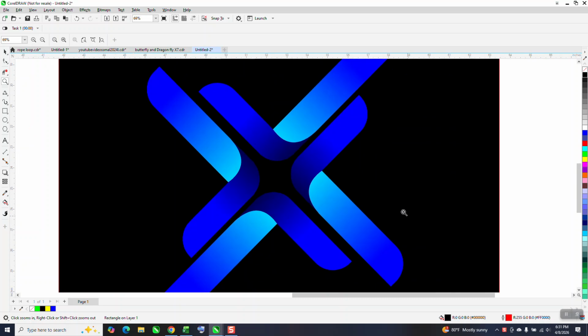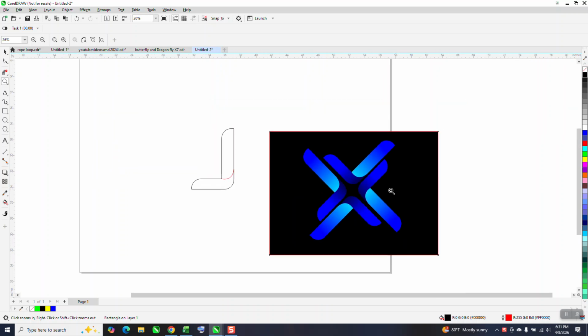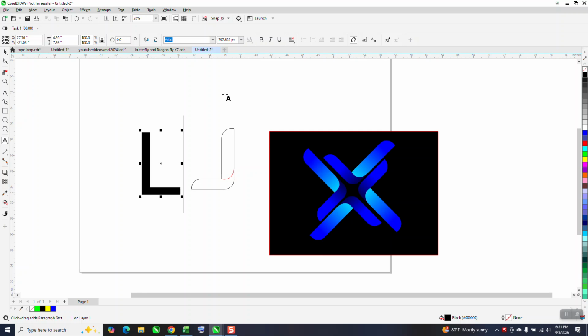Pretty cool graphic made with the letter L. Pretty easy. I even used Arial. I'm going to shift select a letter and make it capital, or put on the caps and hit L. I'm going to make it larger. I'm going to make it bold, so it's a little thicker.